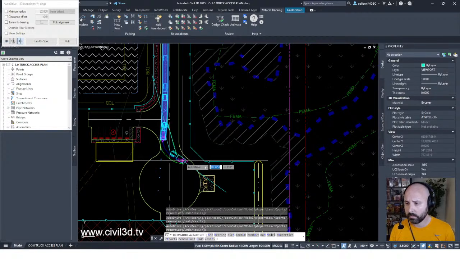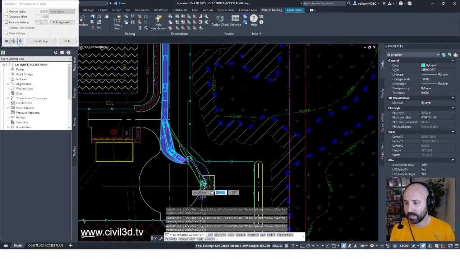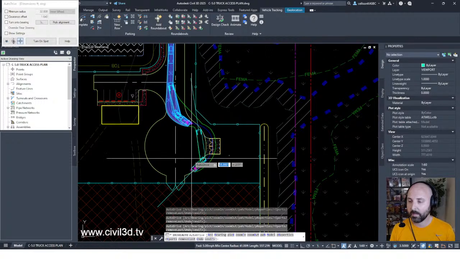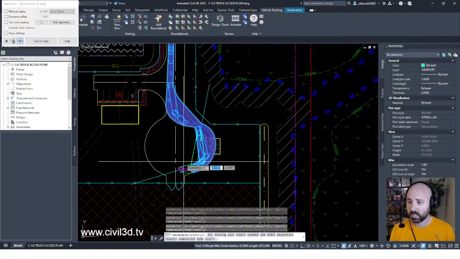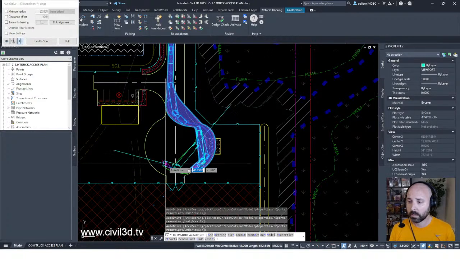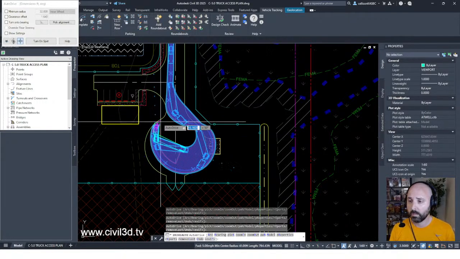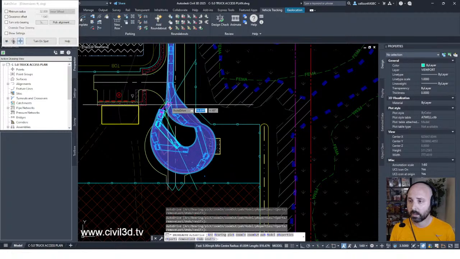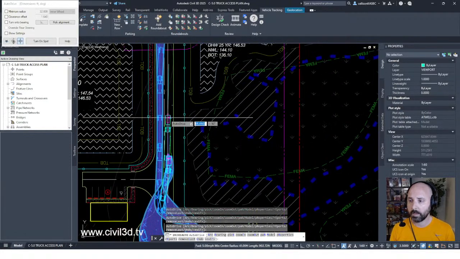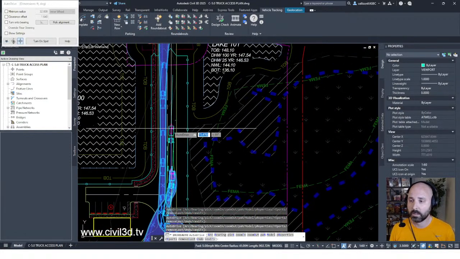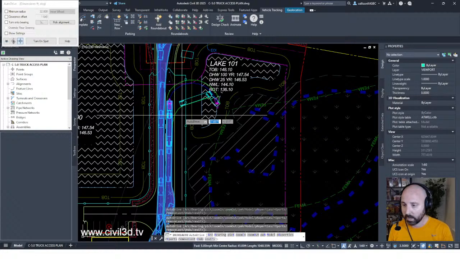The angle of this path is pretty extreme, and it's not really allowing me to stay within the pavement. But you know what? I'm not going to let it bother me. I'm going to keep on going, just keep on clicking around like this, even though we might be leaving our pavement. No big deal. Just keep going. Just try to keep it straight, just try to keep it on the road, right? Just like that. And I'm going to leave it, and I'm going to press enter.